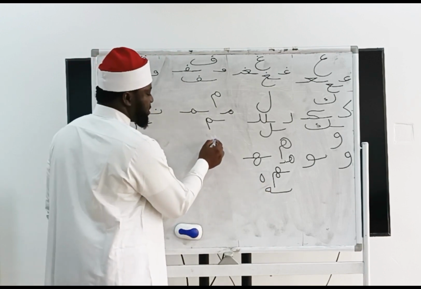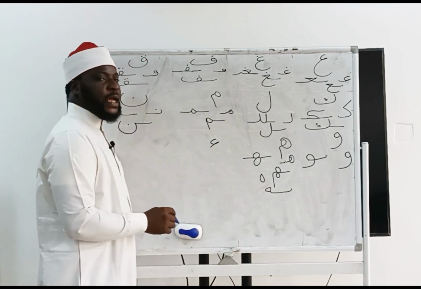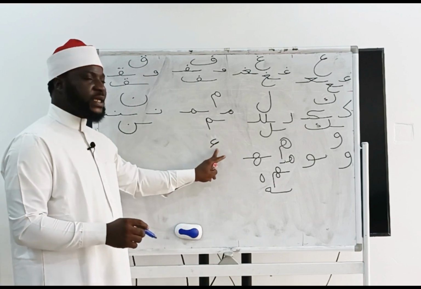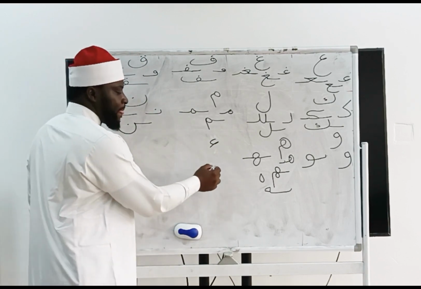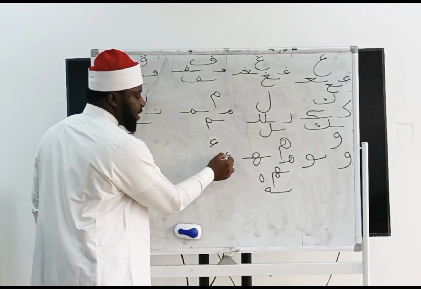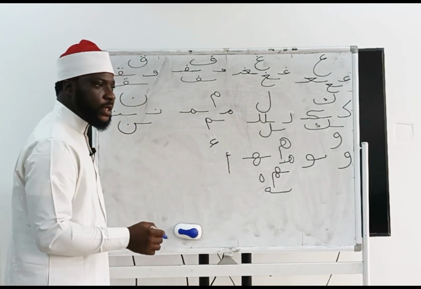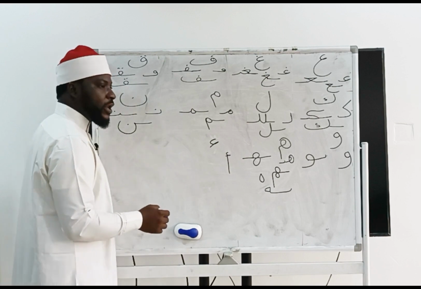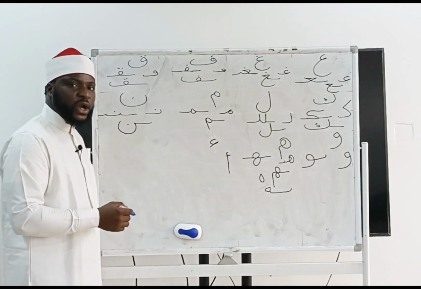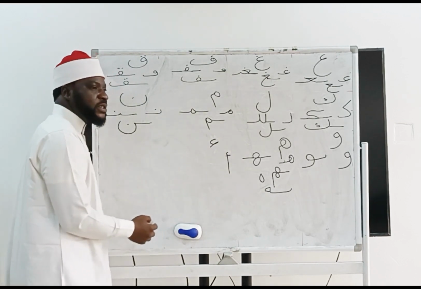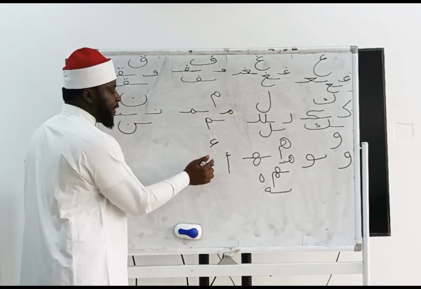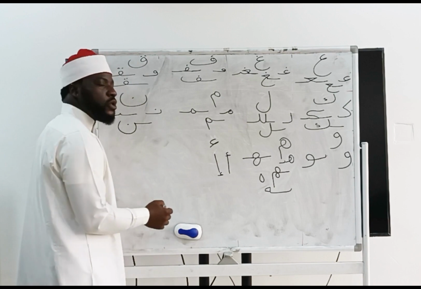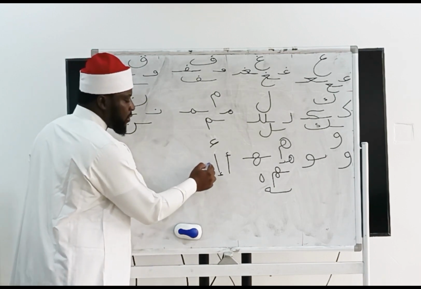So this is Hamza. Hamza has several styles of writing it. If this is an alif and there is a Hamza here, it's also called Hamza, not alif Hamza. If you call it alif Hamza, it is correct, but this is Qur'an. When you want to pronounce the Qur'an, you will not say alif Hamza. No, you only say a. This is Hamza. And at the bottom itself is also called Hamza, and this is waw.